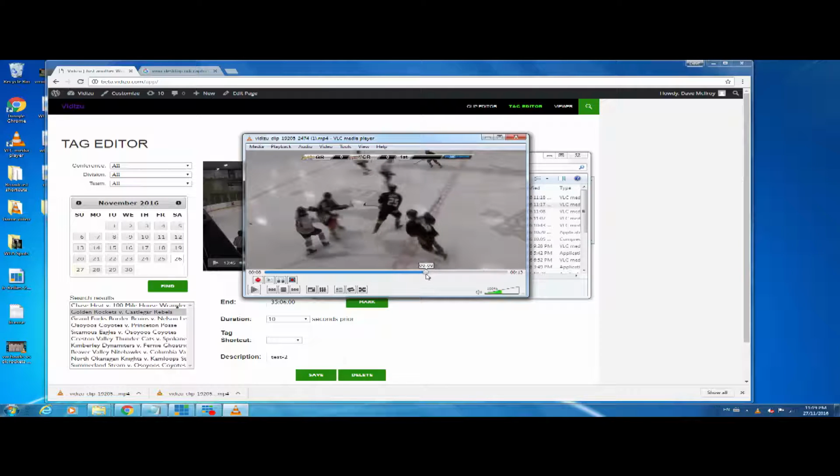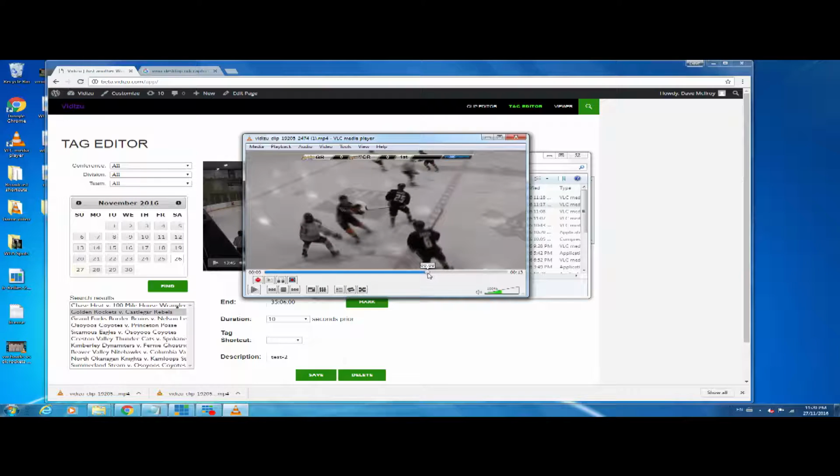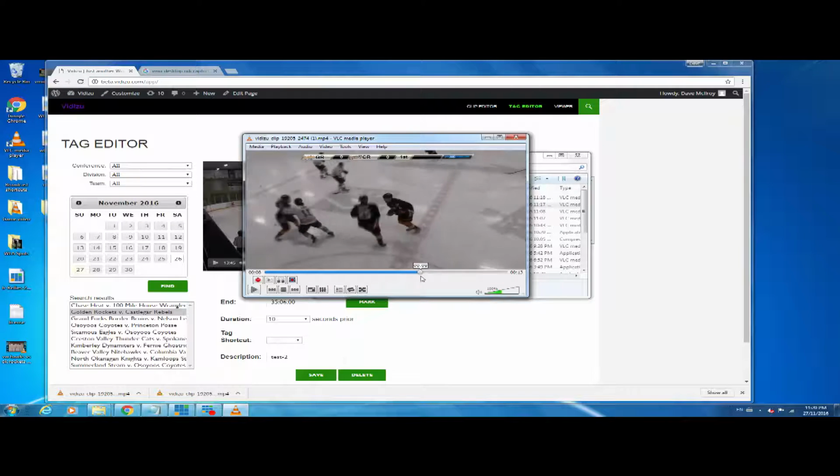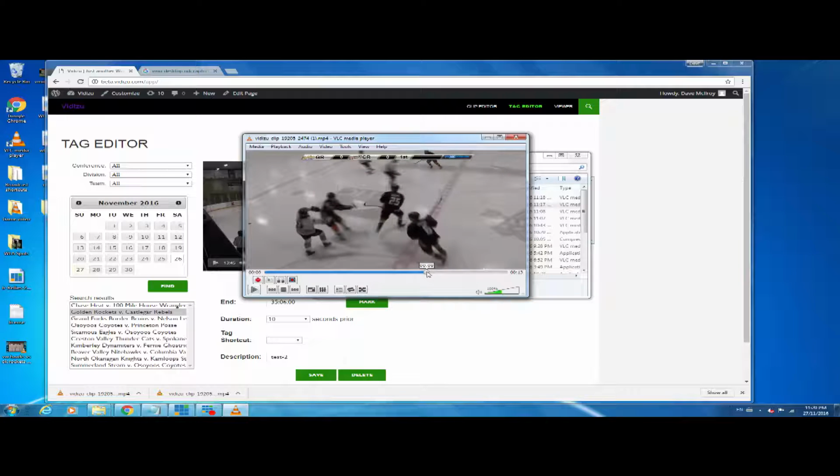And the reason that this makes sense is we're only dealing with a 10-second clip. At 30 frames a second for 10 seconds, we only have 300 frames of video in an entire clip, whereas in a 2.5-hour game, there's literally tens of thousands of frames, so it makes it a lot harder to isolate a single frame. But when you're dealing with a small little clip, finding a frame is very easy. So you can just move that cursor back and forth, review the play, get a good look at it, make a decision based on what you're able to see.